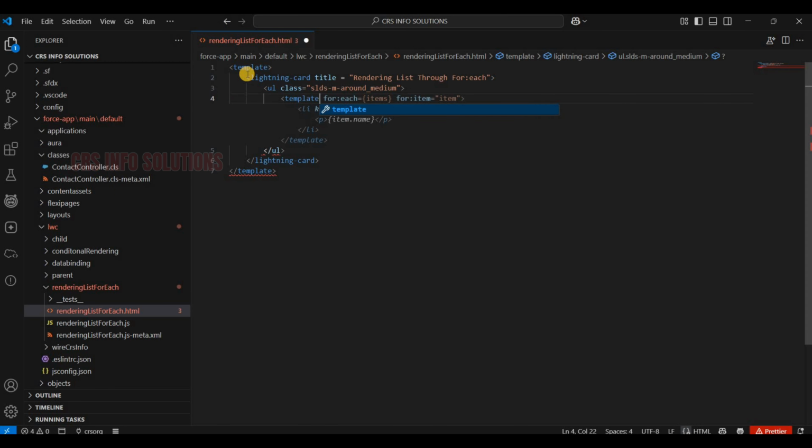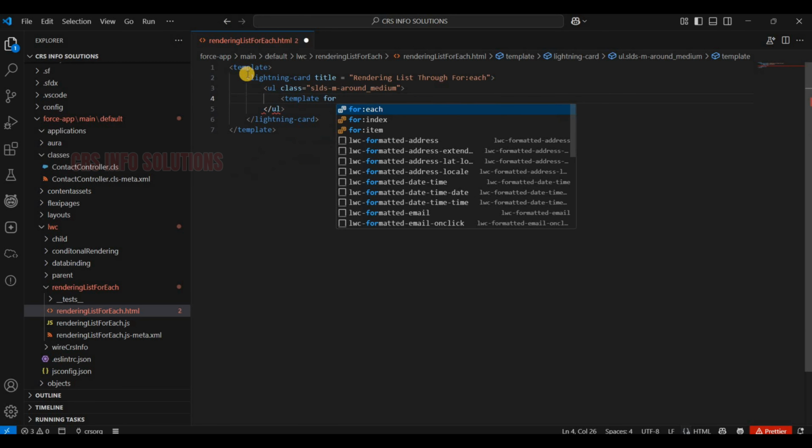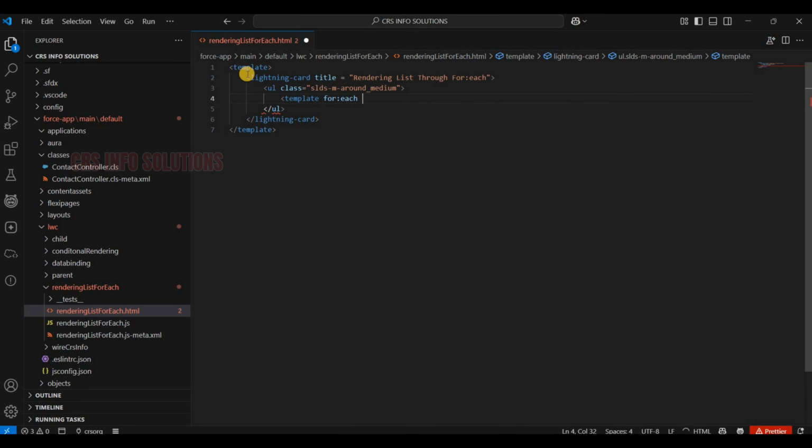Template for each contacts, for each item.